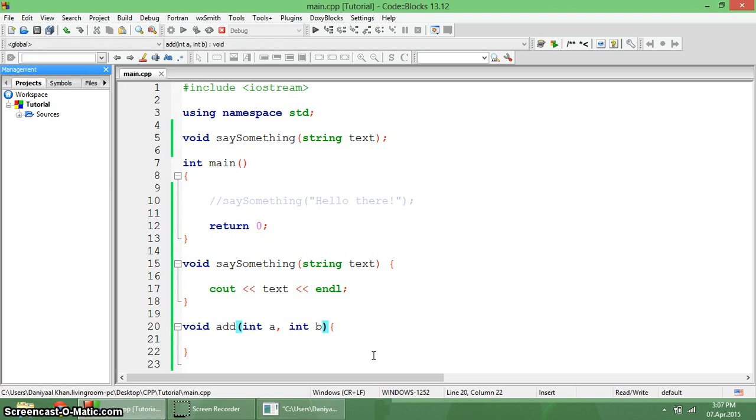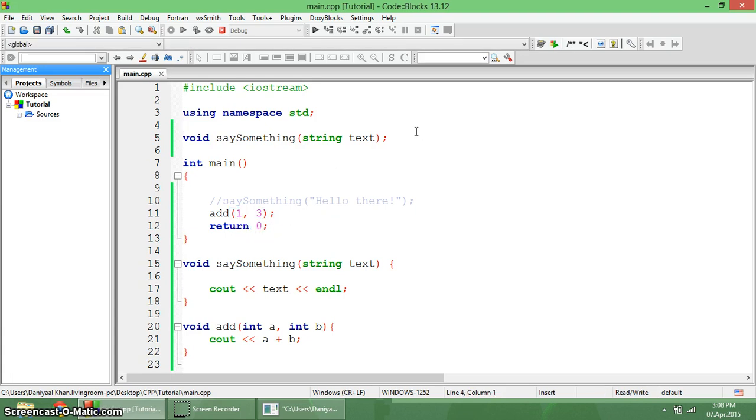So we have two variables, int a and int b, and the only thing that we'll be doing is cout a plus b. And now if I run add with 1 and 3, the answer would be 4.